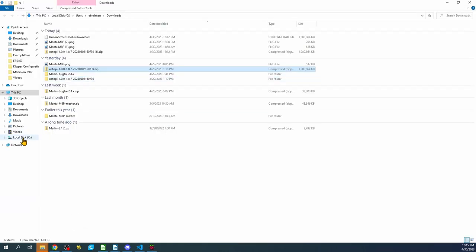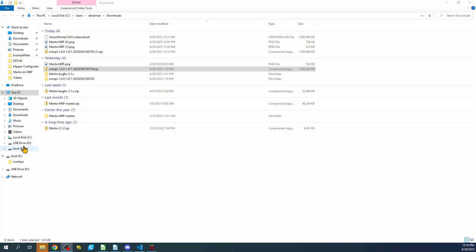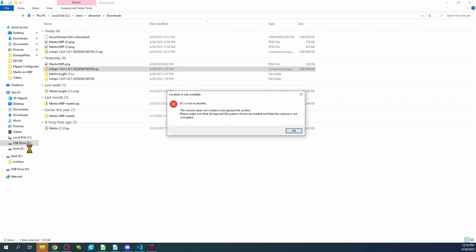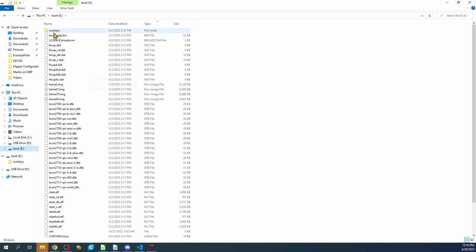Apparently it's not showing up, so we're going to have to remove it and then place it back in so we can modify it. So I'm going to go over to the desktop for a second so you can see what I'm doing. So I just take this out, then I place it back in and you'll hear a beep again. Then I go back over to the desktop and now we can see the drive. So I'm going to click on the D drive first. One of these may or may not work. So let's try the E drive, and here it is.